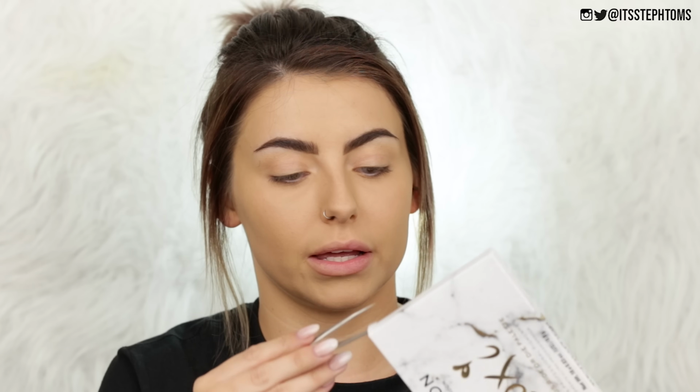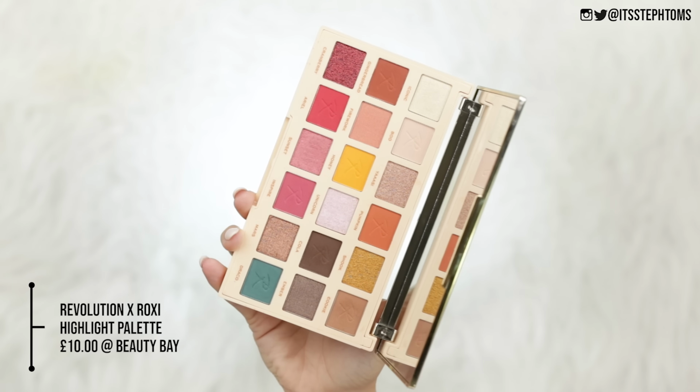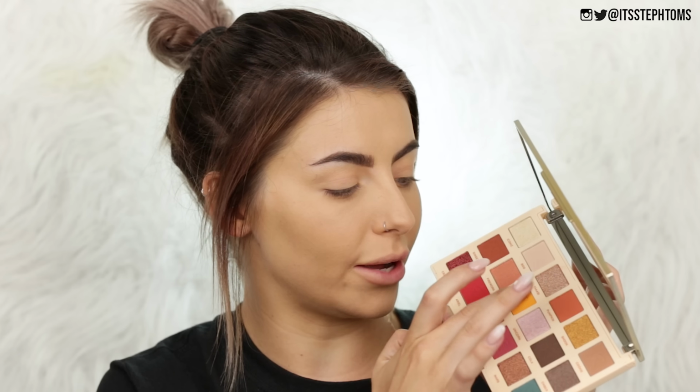Okay, so this is the Ride or Die palette. Literally, the packaging is stunning. Trying not to blind you guys with the reflection. Oh, I thought this was going to be a neutrals palette, but this actually has a lot of color in it. Oh, hello. I thought it was literally going to be more of this kind of vibe. I am digging these pops of color on the bottom, and this bright yellow here called Honey looks pretty decent. Let's try that there. Okay, it's a little bit more sheer than what I would have thought. Let's try that there. Oh, hello. It's kind of like a little mustard shade. So each eyeshadow palette, by the looks of things, has 18 different shades. I believe there's a mixture of matte and shimmers.